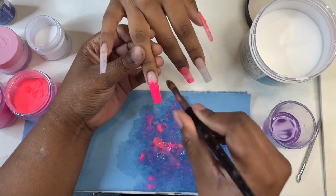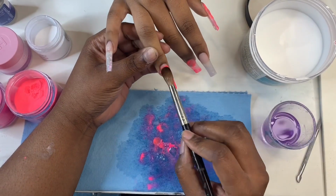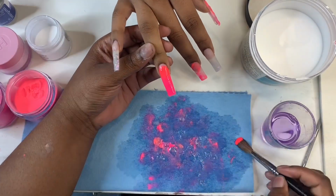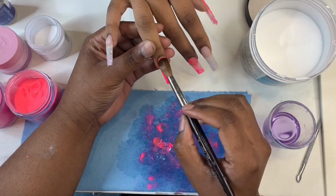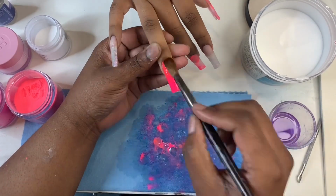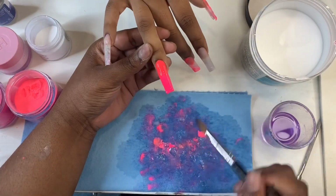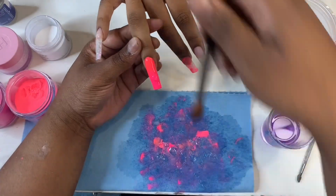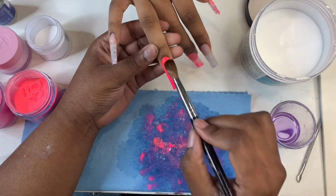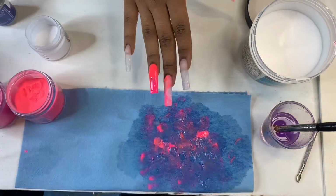All right, now we finna ombre my two pinks together. Bring it on down. Drop it, tame it. Bring it on down. Simple stuff, y'all. I could see it was a little clear. It wasn't as opaque as I wanted it to be, so I had to put these beads down just to clean it up.